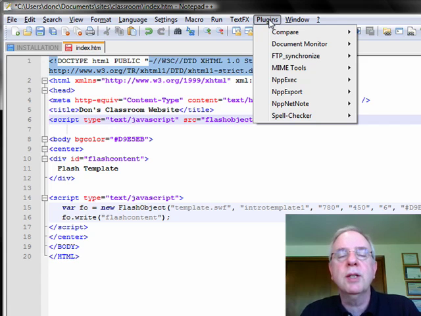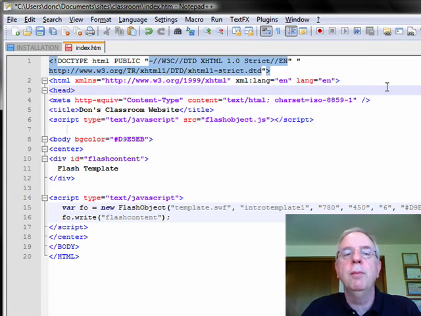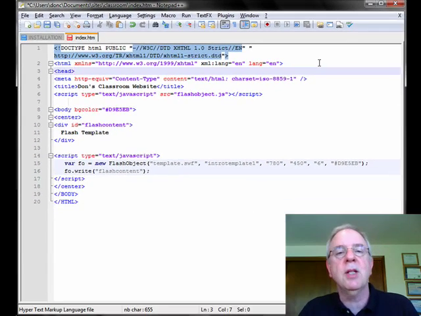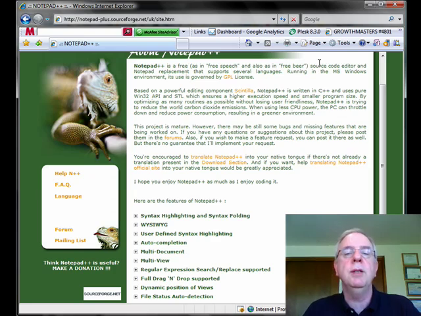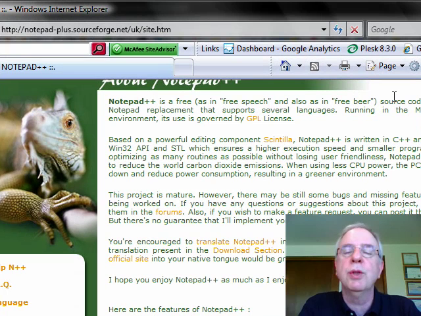You know, there's really a sixth reason why you ought to think about Notepad++, and that is because it's free. It's licensed under the GNU General Public License, so you can download it for free from notepad-plus.sourceforge.net. And like I say, it's licensed under the GNU General Public License, so it's absolutely free.